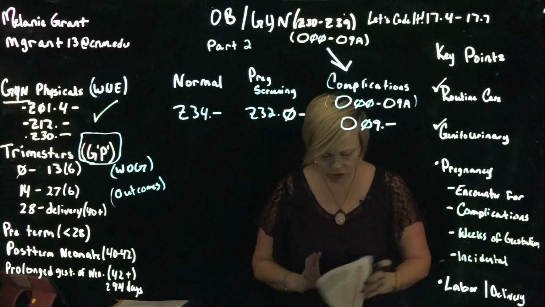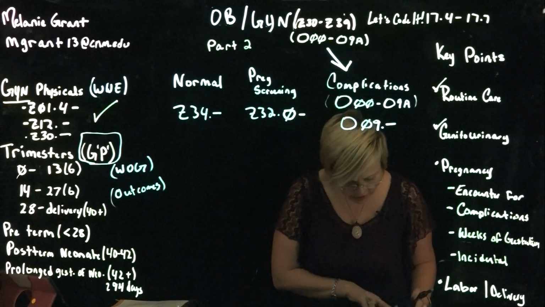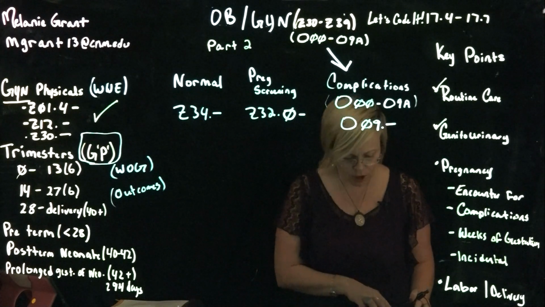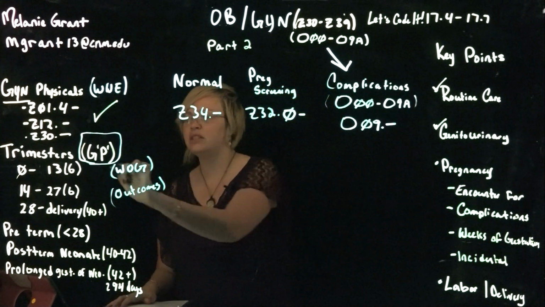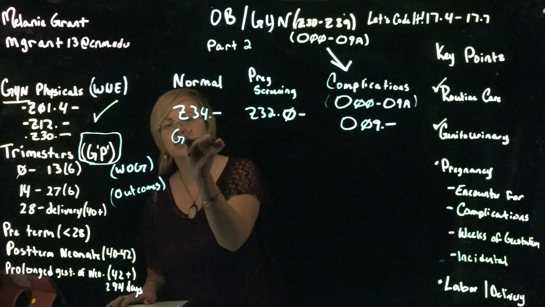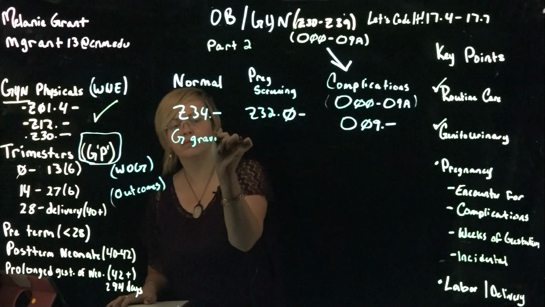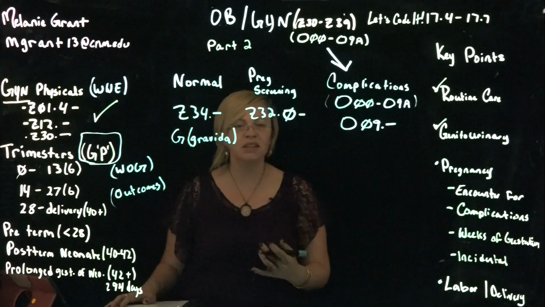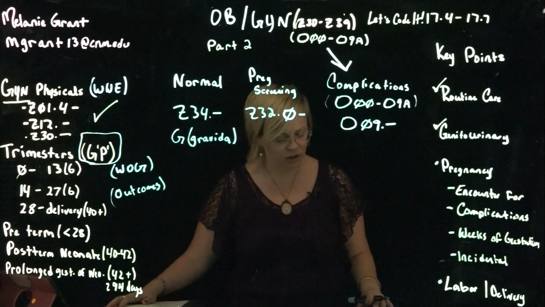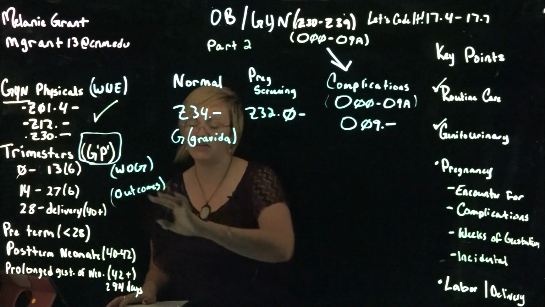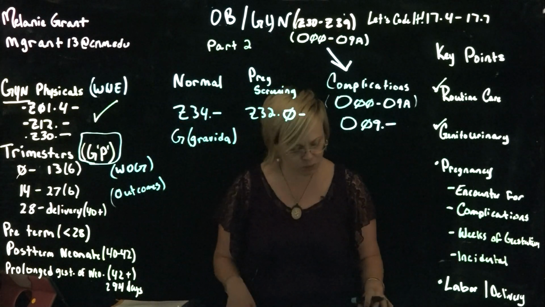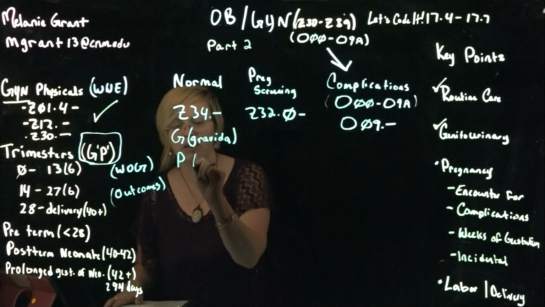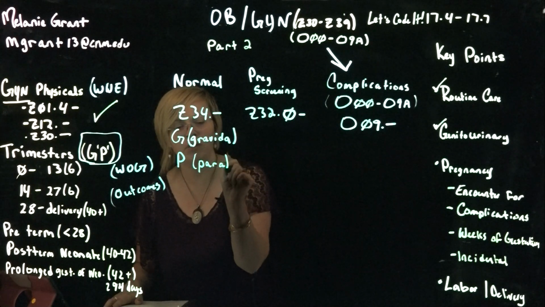Okay, so your GP, and I am going to look at the spelling here, is gravida and para or parity. Okay, and so this is talking about how many pregnancies. So if they have G1P1, that means that they've had 1 pregnancy before and they've delivered. In this case, you would actually not have G1P1 if you were seeing them for their first pregnancy. And then your para, I'm just going to put para there, is indicating how many births.